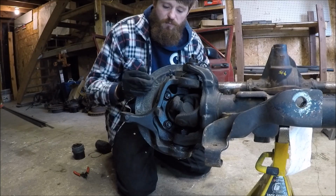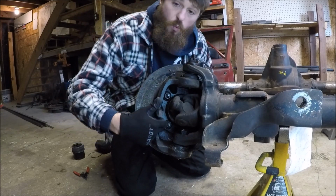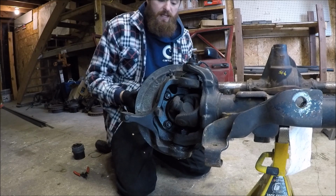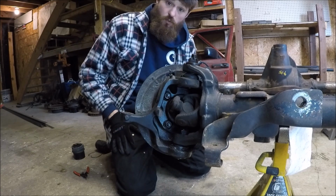With the locking hubs now removed, I can go ahead and loosen the four 21mm nuts on the back of the knuckle here that retain the unit bearing, and I can slide the entire axle shaft right out.